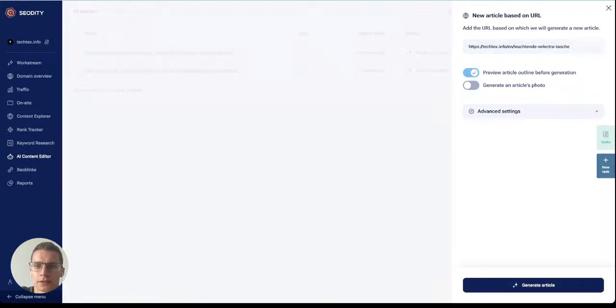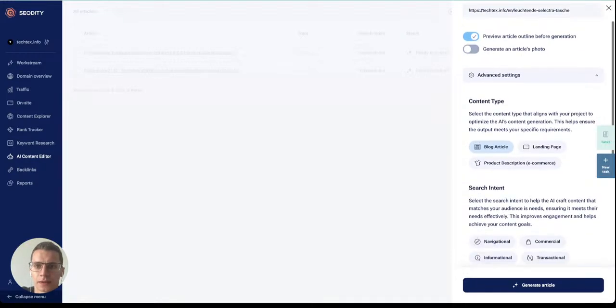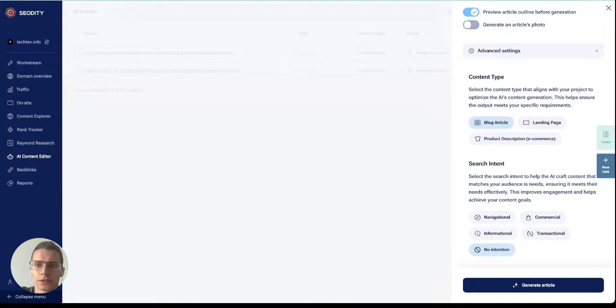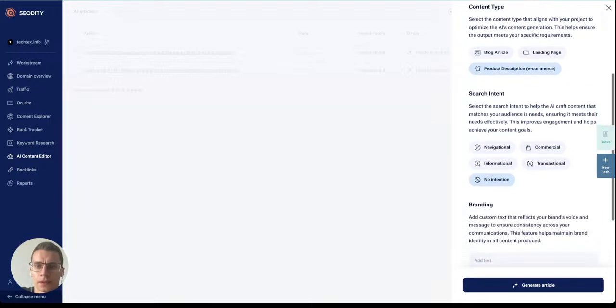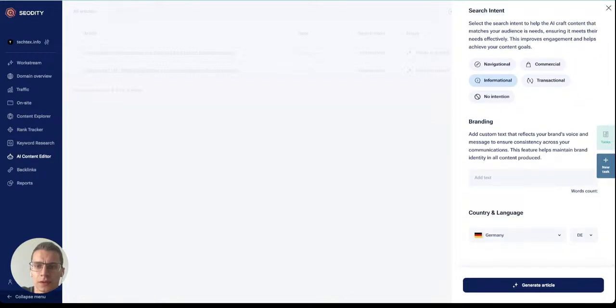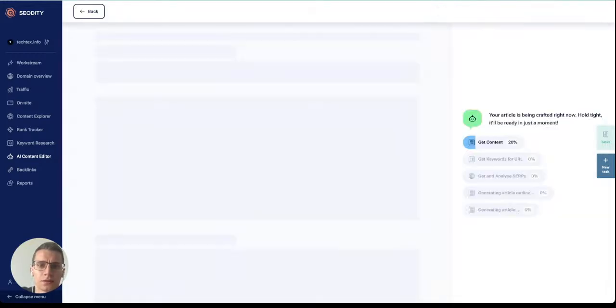Let's click preview article outline, advanced settings, and this is important: content type. You want to select product description. It's optimized for writing product description pages. Search intent, let's make it informational, and country, it is English language, and click generate.